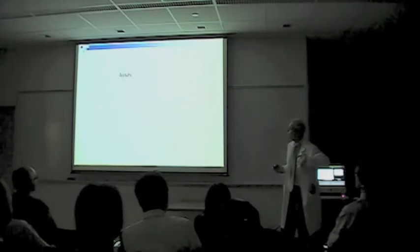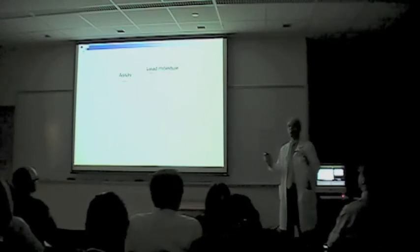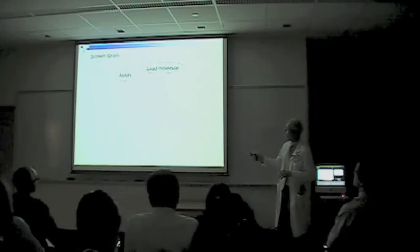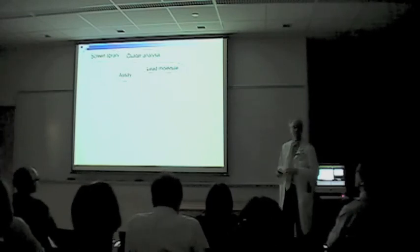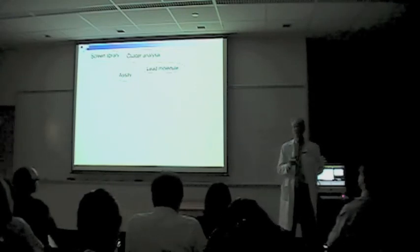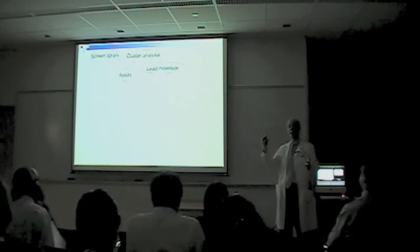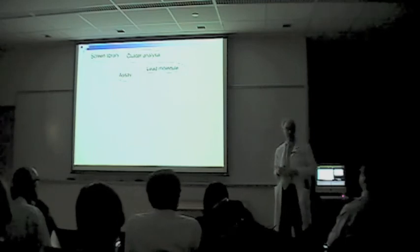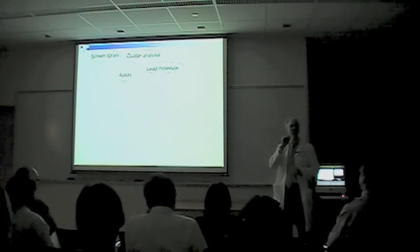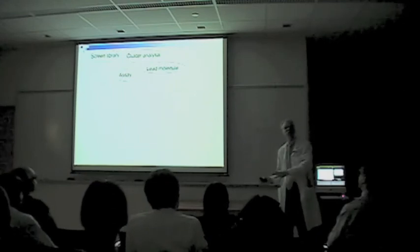So, typically we begin with an assay and we develop a lead molecule. But it could be the case that our lead molecule comes from a high-throughput screening assay from a library, and we would go through a cluster analysis, figure out some cheap SAR, and move on from there. Or it could be the case that there's something reported in the literature, or in the patent literature, that you see, and you think, if only I had this, I could test a hypothesis. Okay? Maybe it's not ideal. Maybe you still want to do high-throughput screening later. But if you can start with something that's really active, it's generally easier to tinker with it than it is to generate activity from nothing.